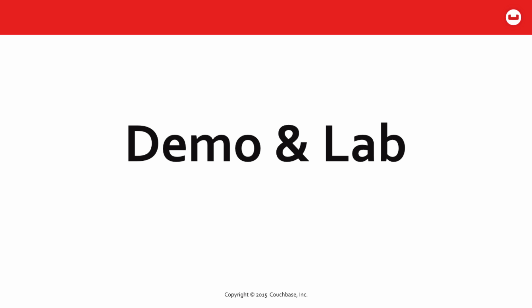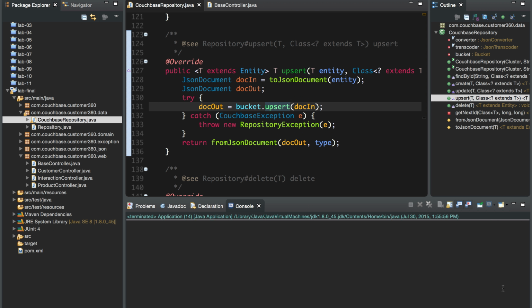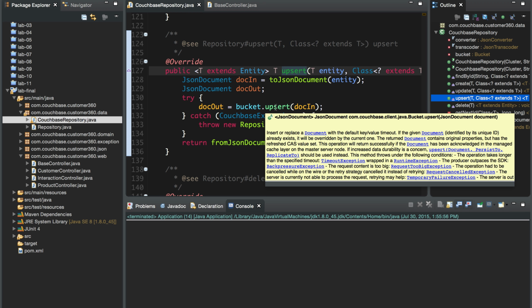So in the lab here, we're going to do an upsert to insert or replace our incoming documents. Now, in and of itself, it's not that big of a method call. It's thinking through the implications of this for the purposes of the rest of your application where it gets more interesting. Now here in the Couchbase repository, you'll be going to the upsert method, and in the upsert method of the repository, you're going to call the upsert method of the bucket. Now in and of itself, that's a very small change.